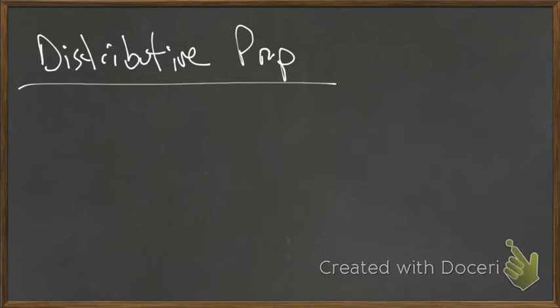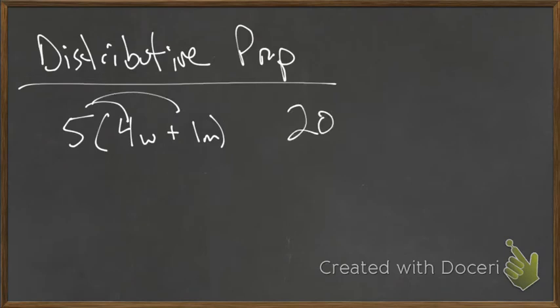So the distributive property really is, do you remember yesterday we did those emergency kits for the zombie thing? And there's like 5 of them, and let's say we have 4 waters, and we'll just do 1 machete. Okay? I know there's more stuff in there, but if there's 5 of them, you guys naturally multiply it to get 20 waters and 5 machetes, right? That's the distributive property at work. Your emergency kits from the zombie thing yesterday.